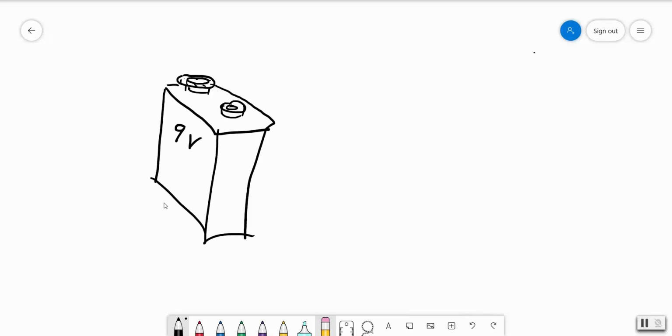A 9-volt battery, or really, in general, any battery. It could be a 12-volt car battery or a 1.5 volt AA battery. Same idea, right? You've got one terminal of your battery that is going to be at 0 volts, and the other one is going to be at whatever the voltage is of that particular battery. So for this one, I believe this is the negative terminal of the battery, so that would be at 0 volts, and then this one would be at 9 volts.